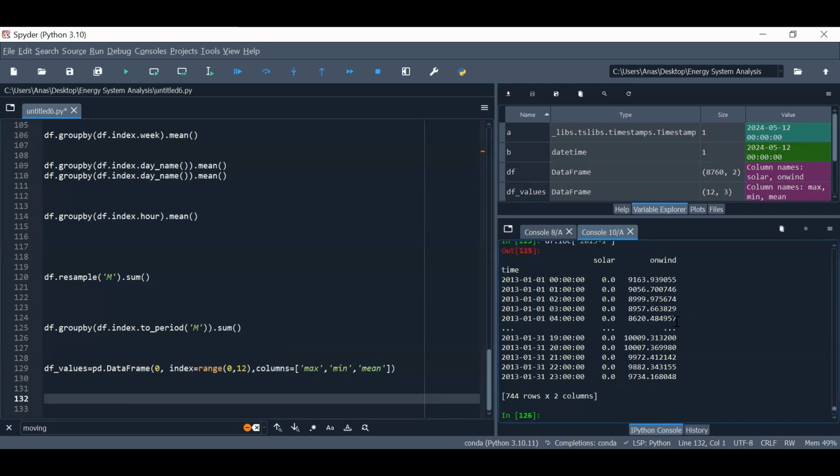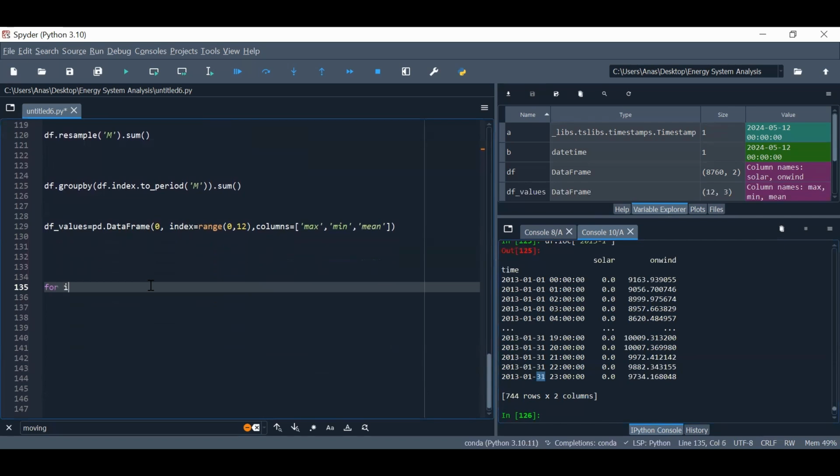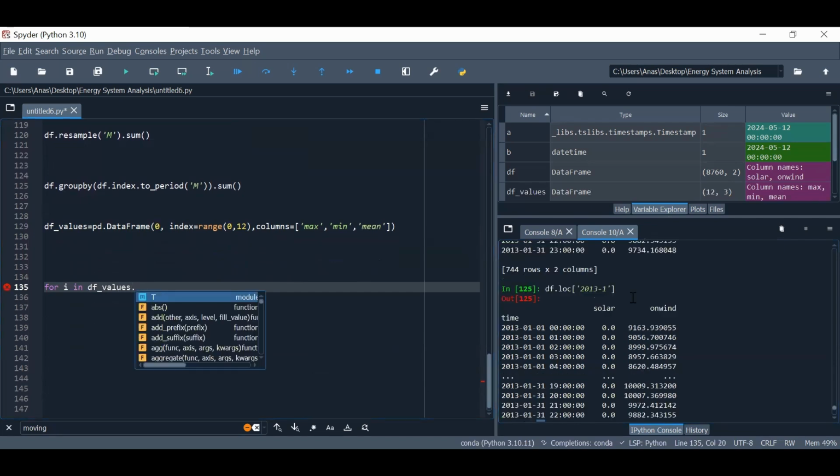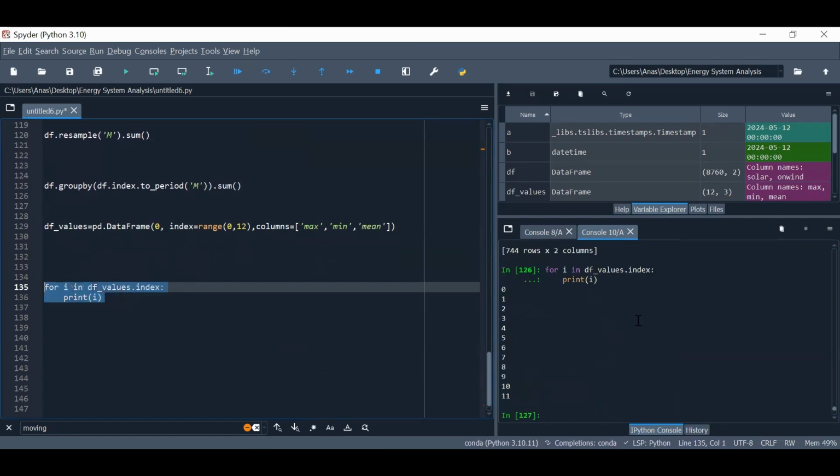Let's say if we do it like this, so 1, it would also give you January. So now let's try to iterate, or let's try to create this one. So for i in df.values.index, print i, just to define it. Now we have i. So either I do it from 0 to 11 or 1 to 12. I would do it this way, it's a bit more convenient.